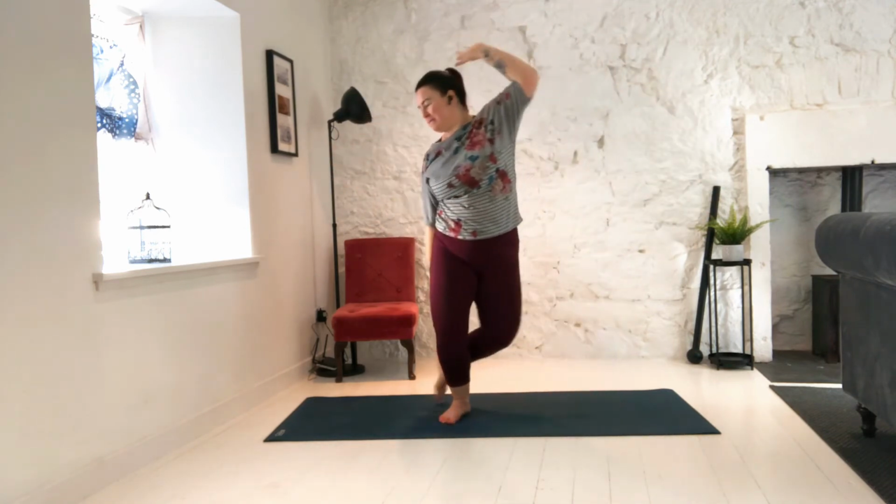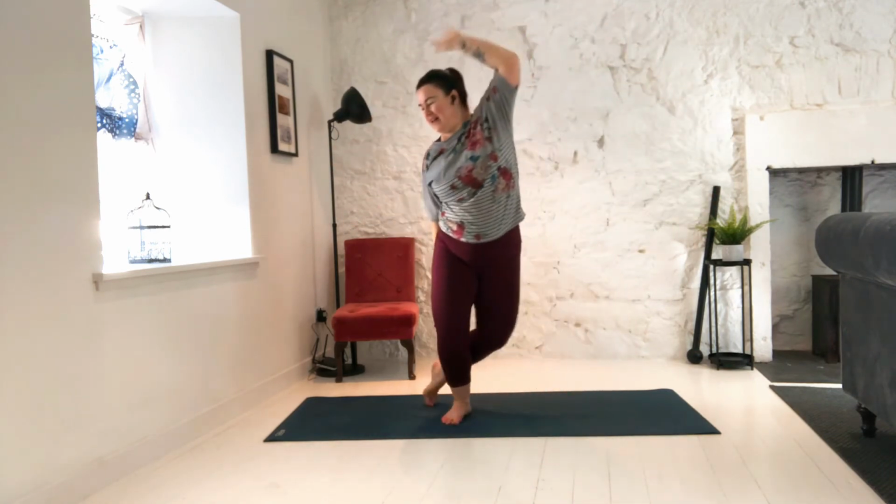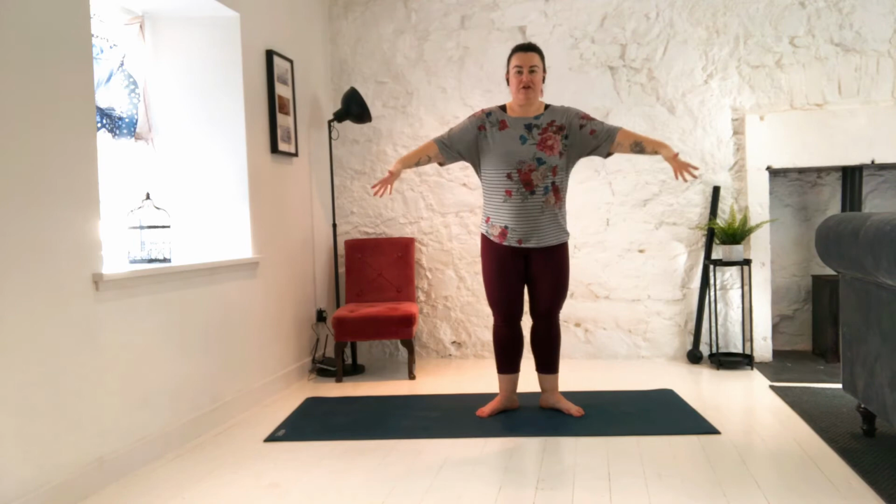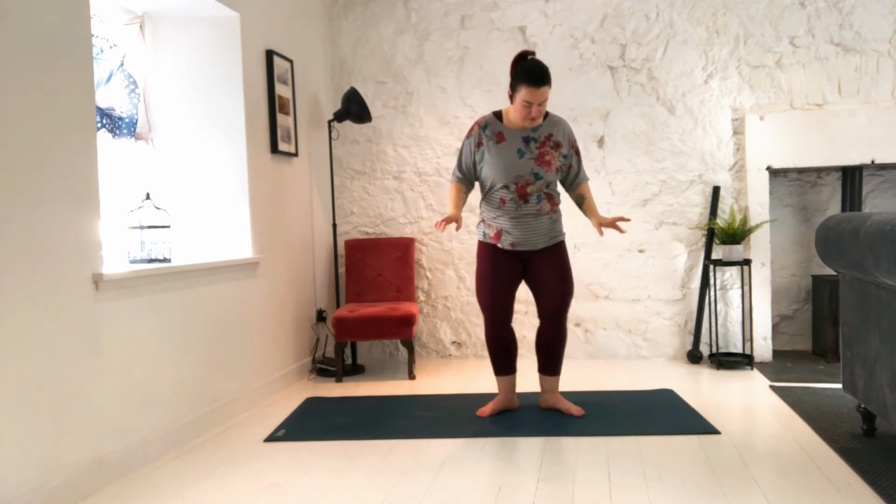4, 3, 2, and bring it back through center. Heels in, not quite touching, but not too far apart. And a knee, little dip, plie. Just a little movement here. And check in with your knees, check in with your toes.